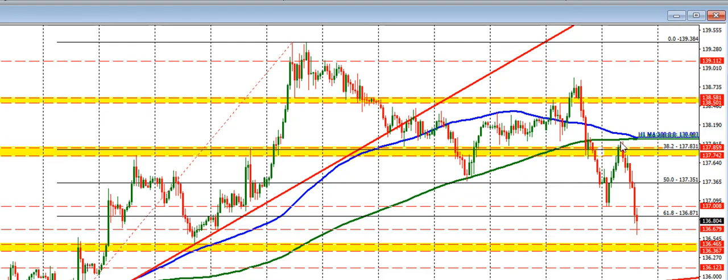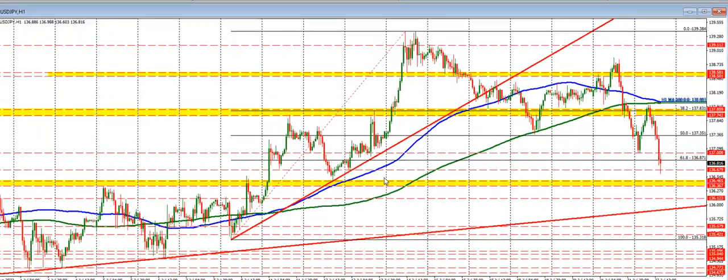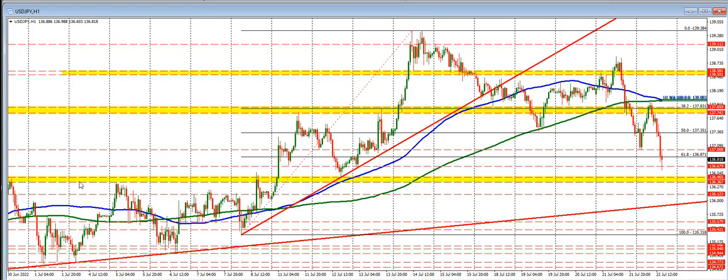Against the 200-hour moving average, the green line in the chart, and the price over the last 6-7 hours, I've seen a steady move to the downside, taking the price to the lowest level since, well, July 12th. New low for the week, but we have good support down here in this area between 136.36 and 136.46.